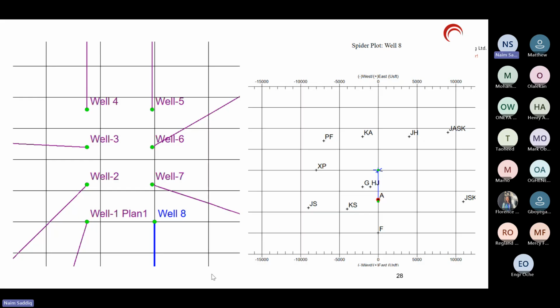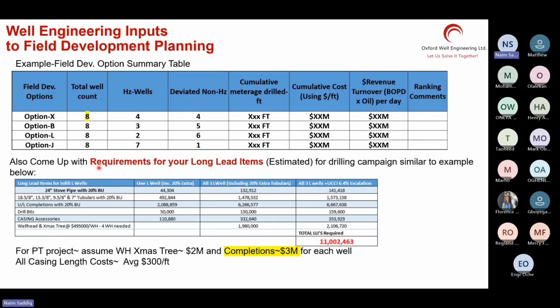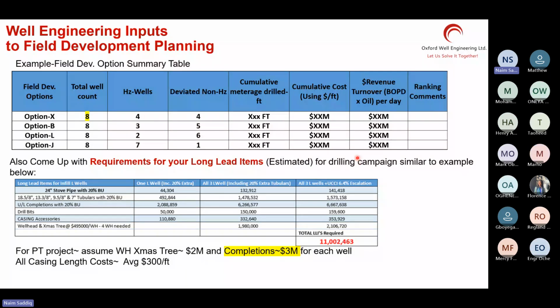Okay. And then you summarize this kind of thing. You say, okay, out of my wells, I got a few options of my 8 wells that I am planning, option A, B, C, for example. If 4 of them become horizontal, I can make them horizontal, and some of them are vertical or slightly slant. What is my total footage? What is the total length of my 8 wells? A, B, C, D, and what will be the benefit of this in terms of production? What production am I going to get out of option 1, 2, 3, 4?